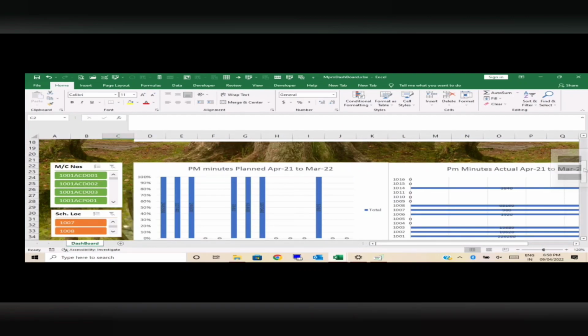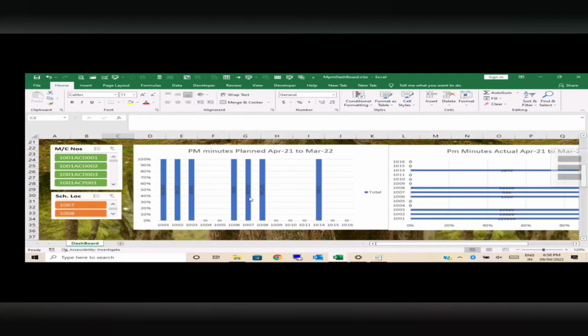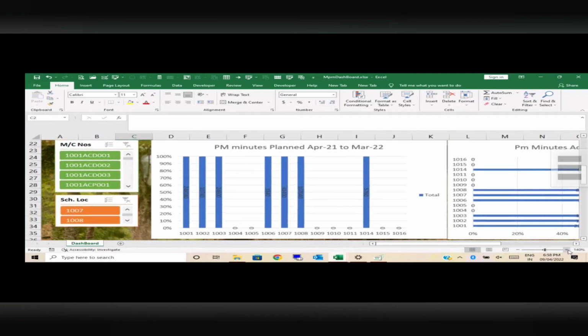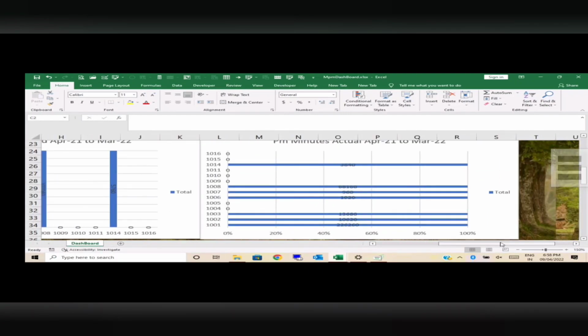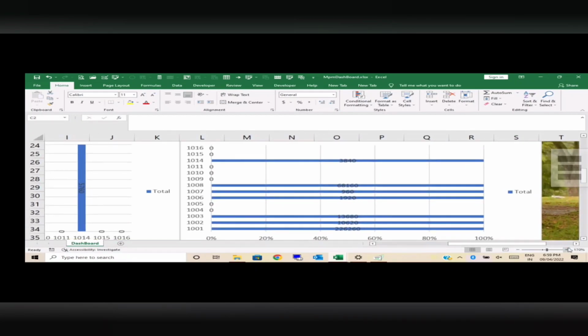Friends, you can see here, I will show you. This is the minutes planned. This is the department, these are the machines, these are the locations, this is the minutes planned, and this is what actually minutes completed. Right? Further I can increase it.